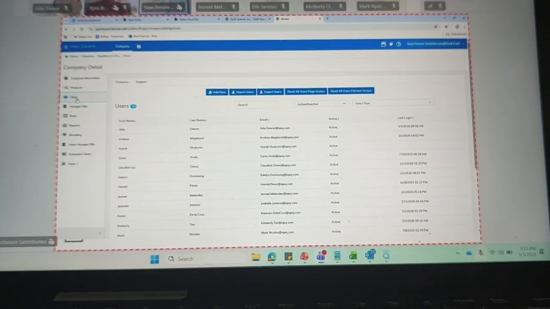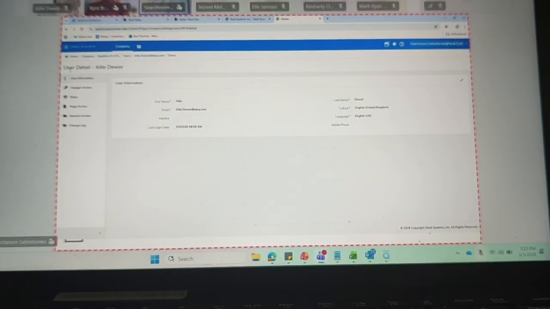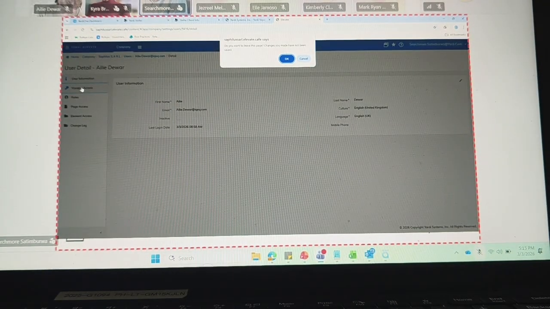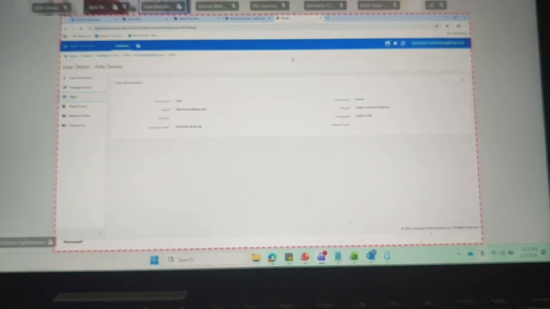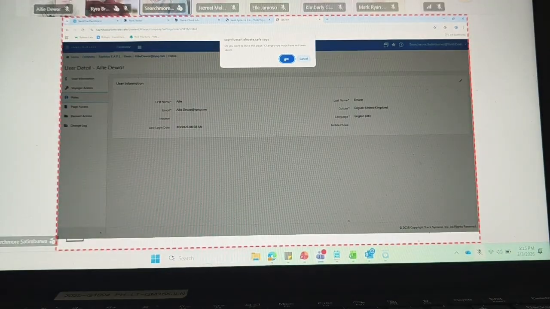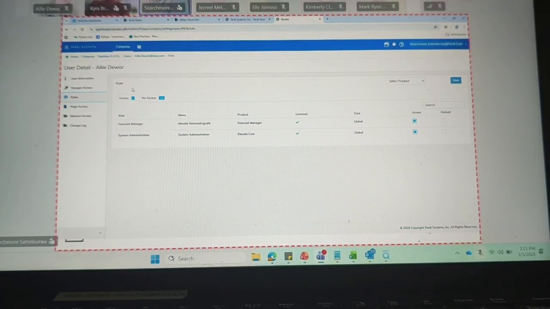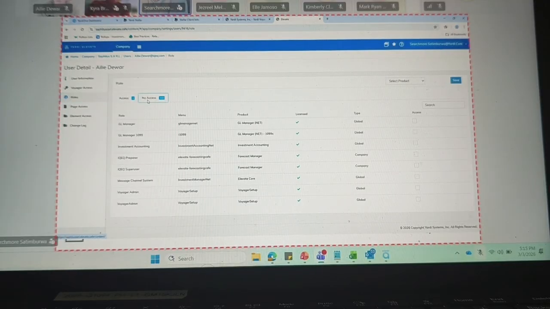And each user, if I come to Dale here, it basically gives you the access which we have here. So it will tell you what access you have, roles you have, and what you don't have.